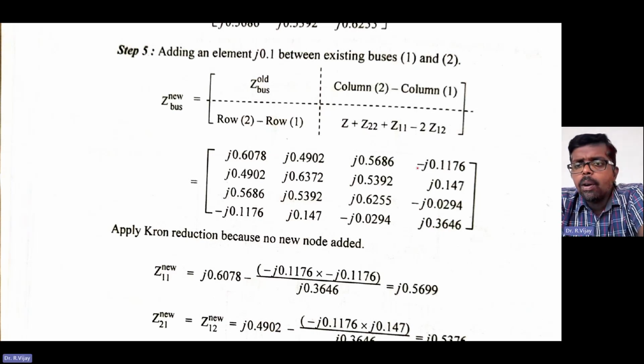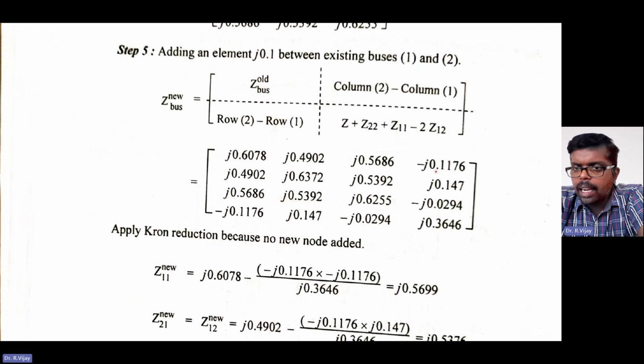Now again, only three buses are there. Again, you need to reduce by using the Kron's reduction formula. What is the Kron's reduction formula? The same thing I said. This particular matrix you take out, minus 1 divided by this particular value, whatever you are having, you take it here, 1 divided by that particular value into this column matrix.